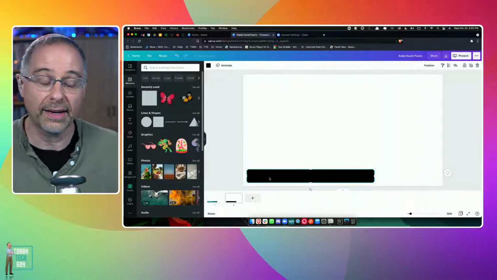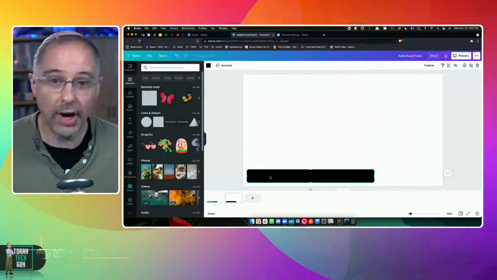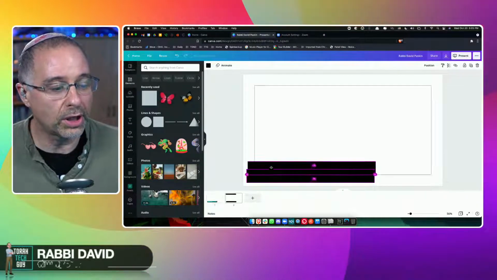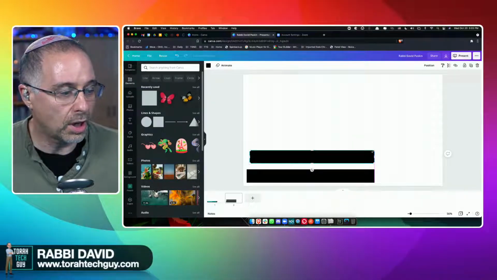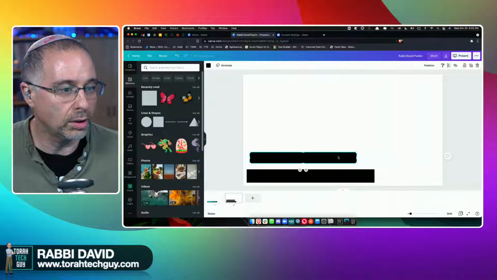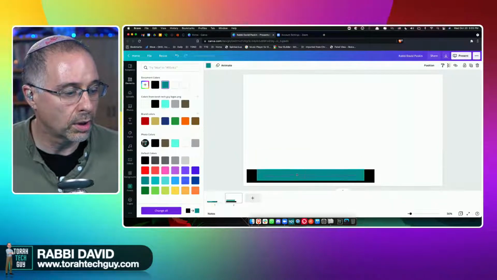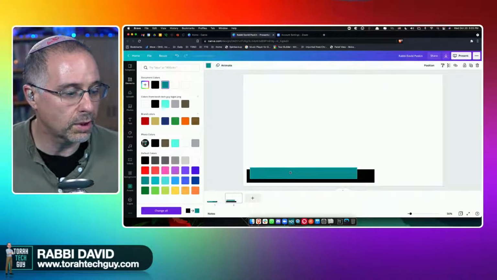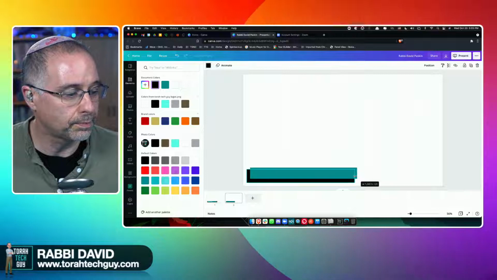Canva is one of my favorite tools because it really is pretty simple. And here's a little hack in Canva. If you, at least on a Mac, hold down Option and click and drag on one of your elements, it'll automatically duplicate it. So I'm going to make this one a little smaller. I'll change the color to this. And let's kind of maybe something like that, you think? Let me pull this guy back a little bit.